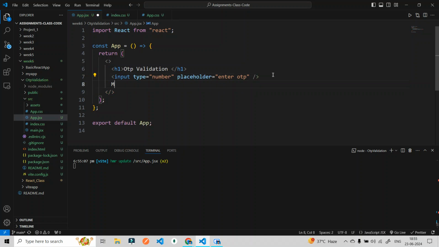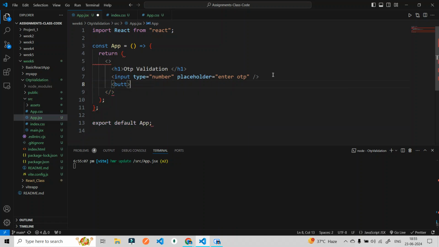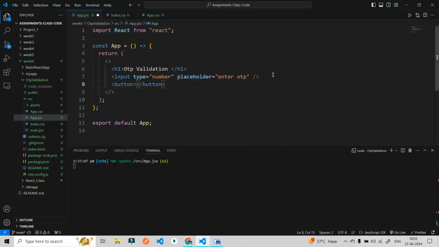Okay. And then we have two buttons here. First button will be generate OTP, and second button will be verify OTP.